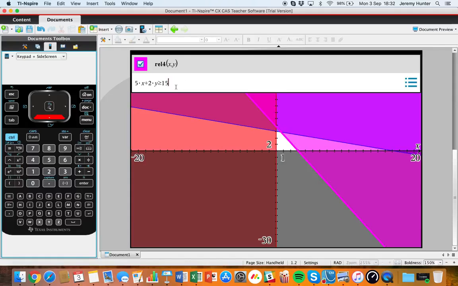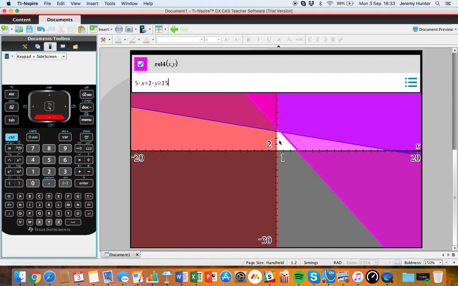Now don't forget, in the exam or in a SAC, if you're shading what you don't want, you need to highlight the feasible region. So I'm suggesting you take a highlighter into the SAC and into the exam. Use your pen or pencil to shade the areas or the sides of the lines you don't want. And then once you've worked out your feasible region by what's left over, highlight that. And I would even write RR, required region, or FR, feasible region, in that space.